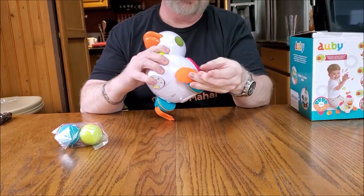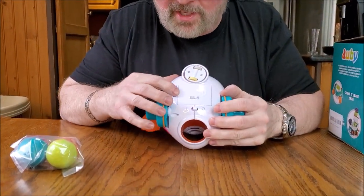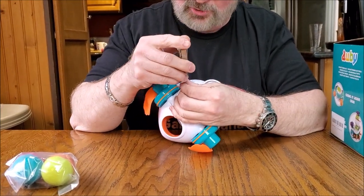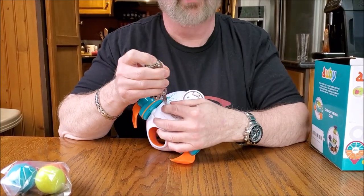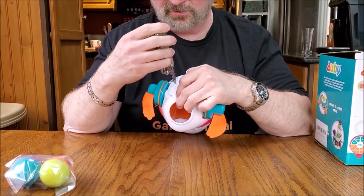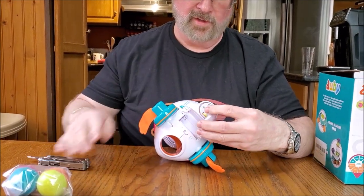It's got like little flapper feet up. Okay, so on the bottom you have your battery compartment, and it does have a screw on it, so that makes it nice and secure so your little one can't get into the battery compartment. And it takes three AA batteries. So let's get this unscrewed. All right, there we go.